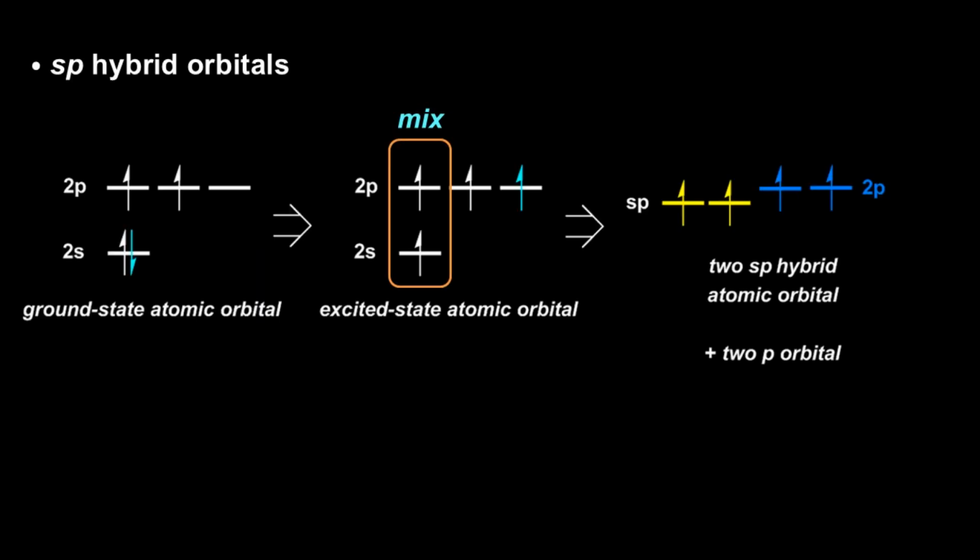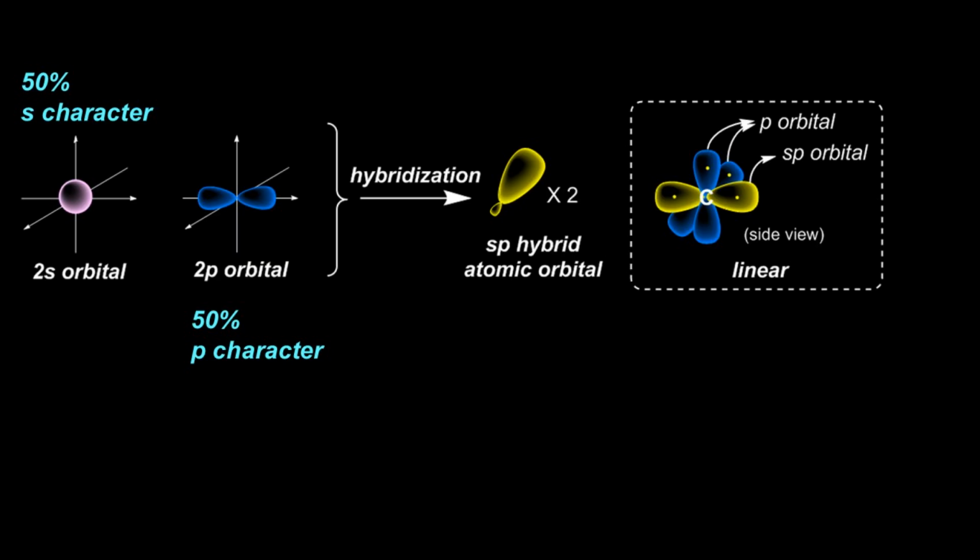Finally, let's look at sp hybridization and how it shapes molecules. Here, 1 s orbital and 1 p orbital mix together, forming 2 equivalent sp hybrid orbitals. But here's the key part. 2 p orbitals stay unhybridized, and they're oriented perpendicular to each other. This setup allows the carbon atom to form 2 separate pi bonds, which is exactly what we see in triple-bonded molecules like ethyne. In sp hybridization, the 1 s orbital and 1 p orbital each contribute 50% to the mix.